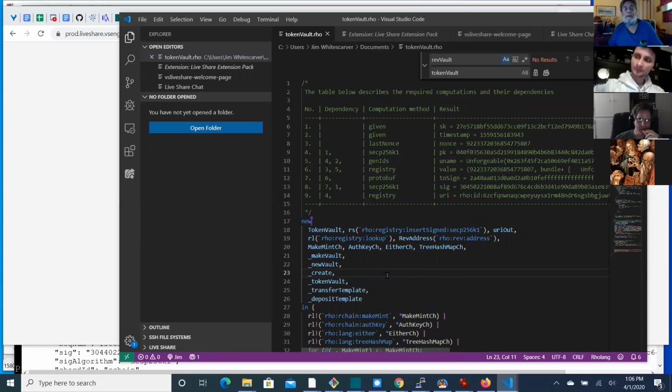I like it. Now, I just started downloading Visual Studio. Now what about using Thomas Love's things to get the errors from RChain? Is that done in Visual Studio Code, or what is that? Yeah, it's a plugin. There's two. One for Visual Studio Code, and the other's for IntelliJ.